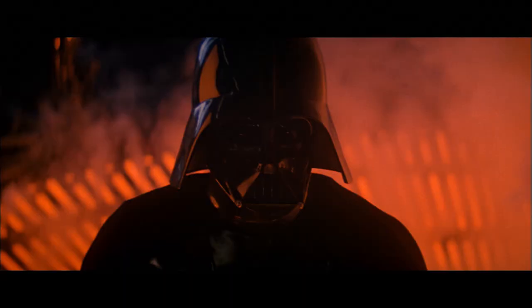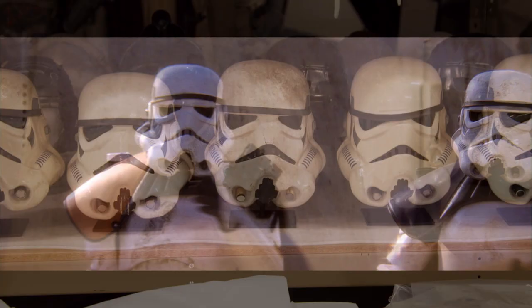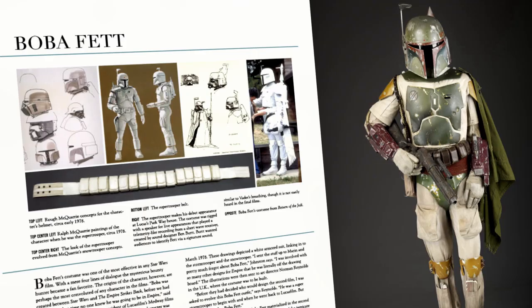Most impressive. We've had several trips here to the archives to research costumes, and the most significant highlight of the book is the photography that's going into it. They're shooting things that have never been photographed in this way before. It's going to be a great opportunity for fans to see something that hasn't been seen so clearly. I am C-3PO. And see how things function together as costumes and how one component integrates with another.